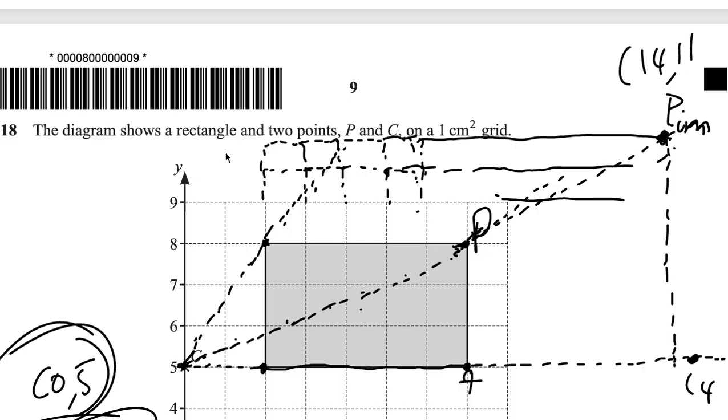What's the y coordinate? If we trace this down, what do we have? This is going to be 10. This is going to be 11, right? This is very clear because you can see 1, 2, 3 units, and then we're going to have 1, 2, 3 units. That's the scale factor 2. 3 times 2 is 6, right? So this is 8, this is 9, this is 10, 11. So 14, 11. That's the coordinate of the image of P.